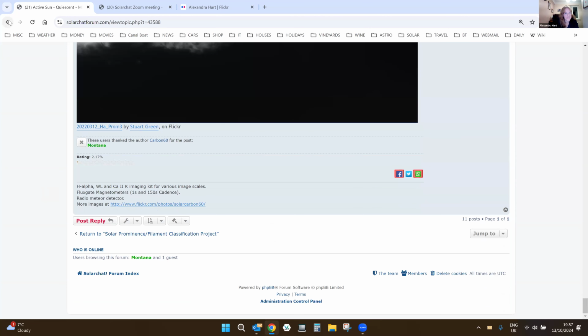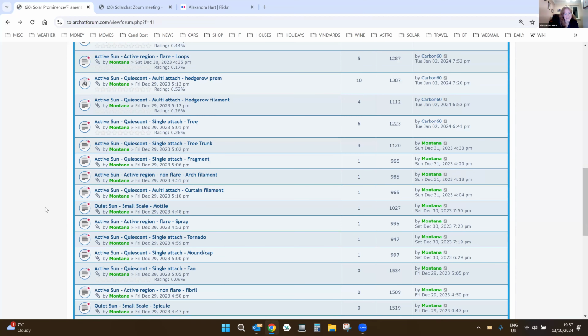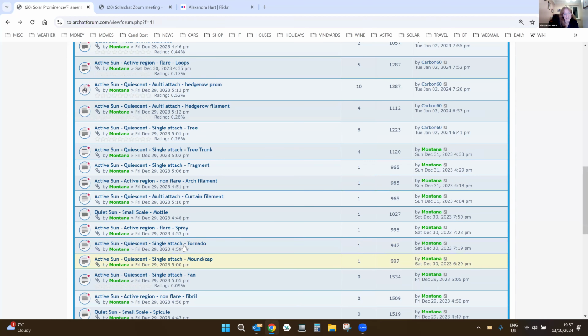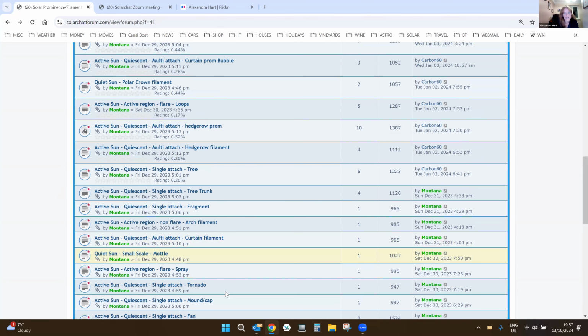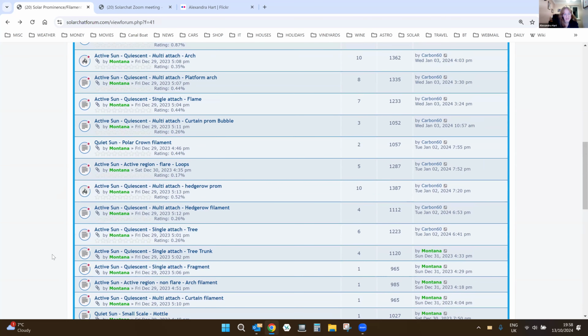So some are easier than others. Tornadoes, I've seen some wonderful animations of tornadoes. It would be lovely to get them in there. Again, with tornadoes, you need an animation to be able to work out whether it's actually rotating. I don't think you can do that with a static image, to be honest.